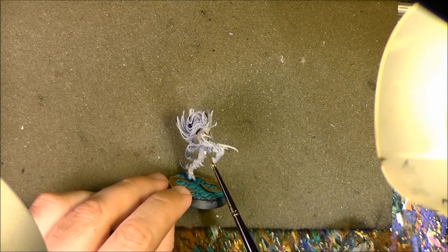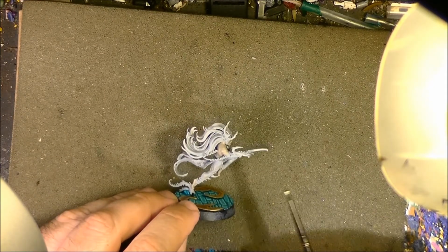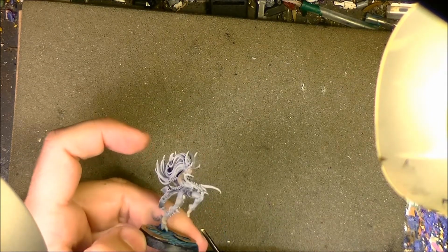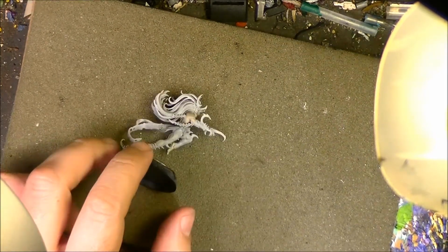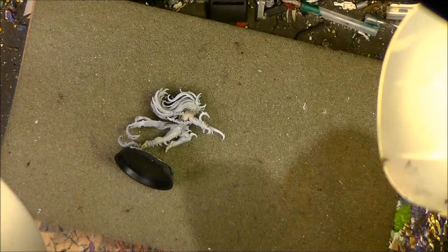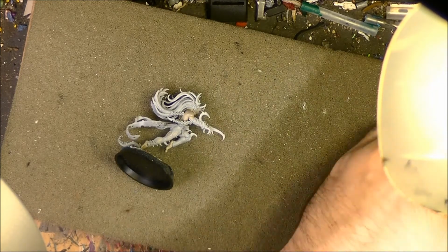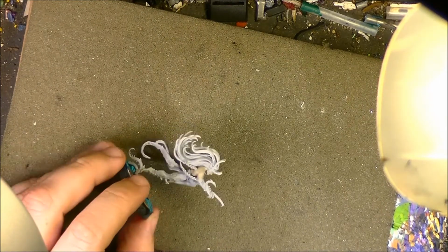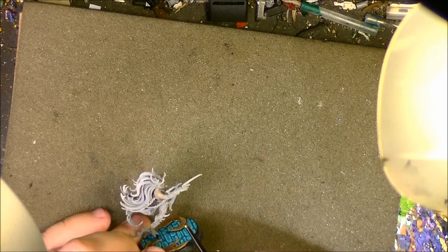Here I wanted to do skin, but at the end I changed my mind. I was hesitating whether to do this in black like in the artwork, but at the end I decided to do it as if the skin is showing off. But then here I will paint it black as in the artwork. So now I'm going to go for black. Okay, I will paint the areas that I want to be black. This is the thing I'm still hesitating about, whether I want to do the hair black or pale grey. I think I will go for pale grey for the hair.